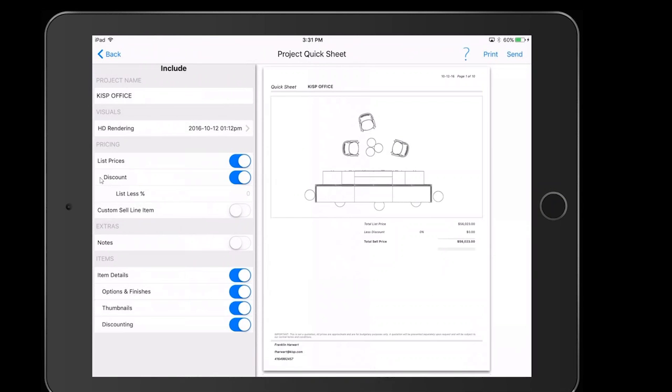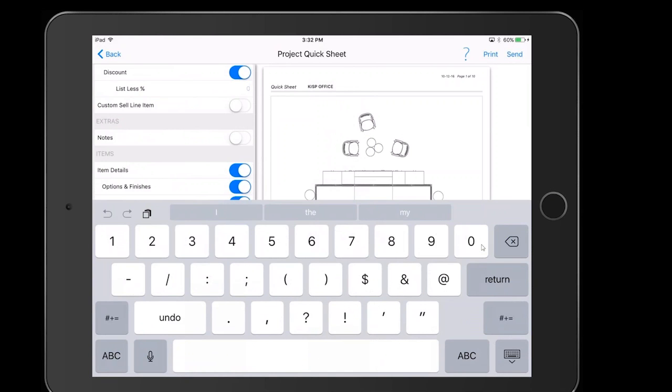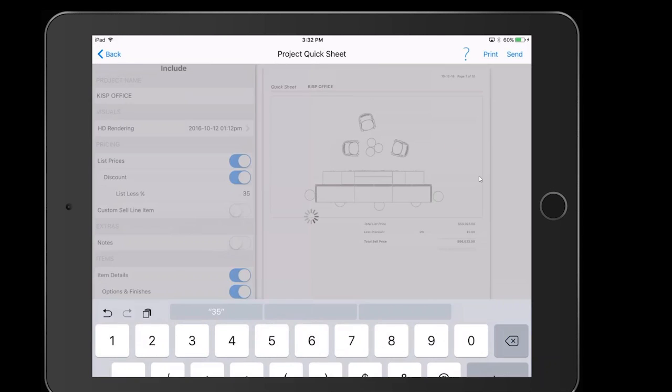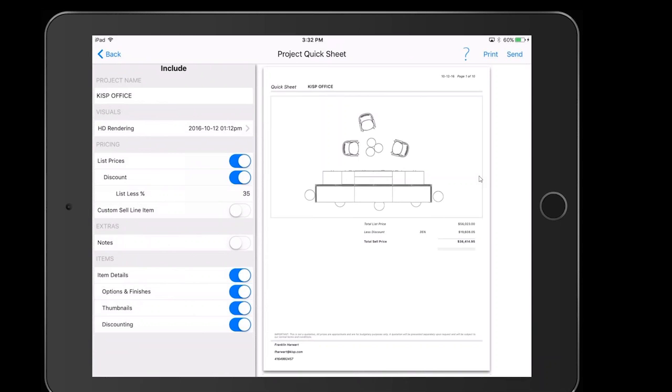Okay, so I've turned that switch on, and you can see underneath the actual image, it indicates that there's a less discount. Right now it's at 0%. We have the configured list price of the particular project here as the total sell price. So what I'm going to do is add that global discount. We're going to say 35%. Again, this is why it's a great tool to use, especially when you have to create quick budgetary terms or estimations for your client. You can add that 35% discount so they can get the value here.